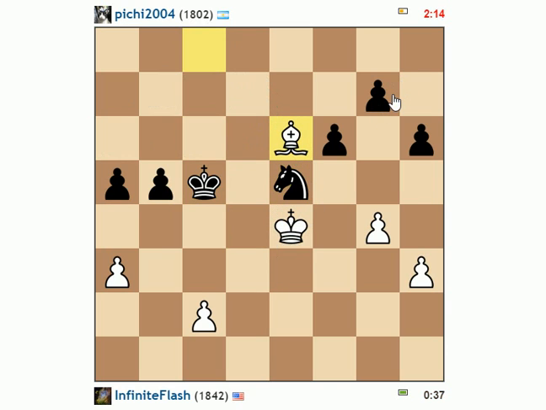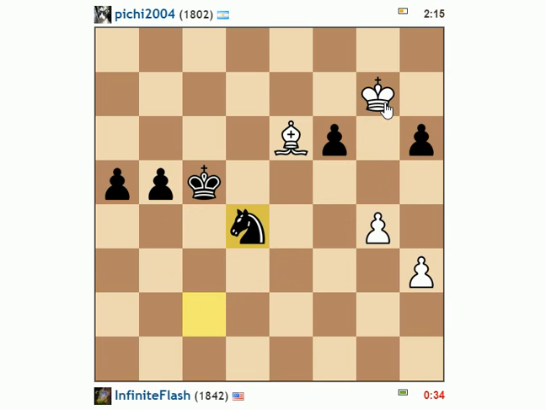I need to infiltrate on the king side. If I can get there, I'm okay. Yeah, I didn't have a choice but to give up the pawn. Oh, I shouldn't have given up that one. Yeah, this is an easy one for black. Dang it. Yeah, man oh man.